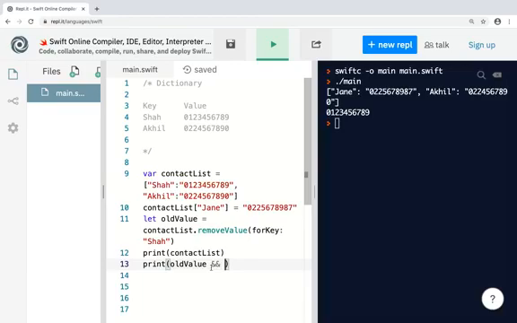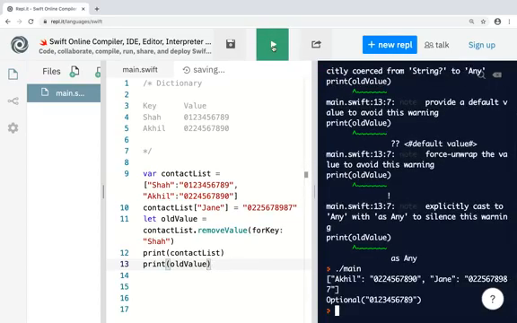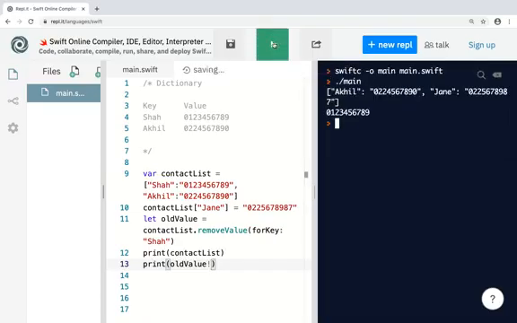If I remember, I will put it in the comments. Let's see when I run this, does it come up? Don't worry, I'll put in the comments of this video how to use the nil coalescing operator. For now, let's just move on. So we have the old value.